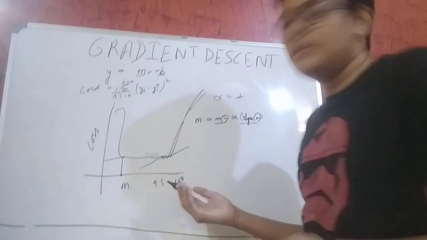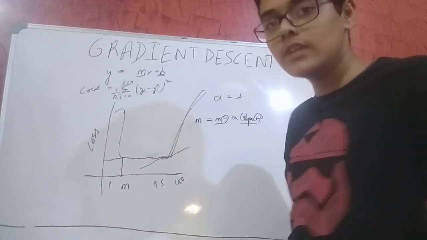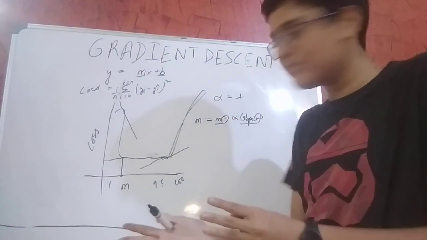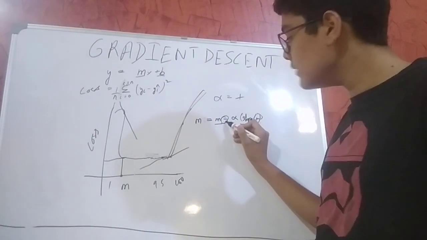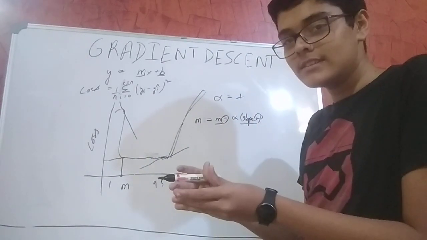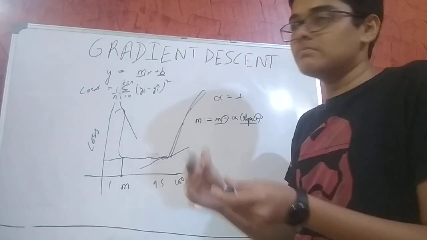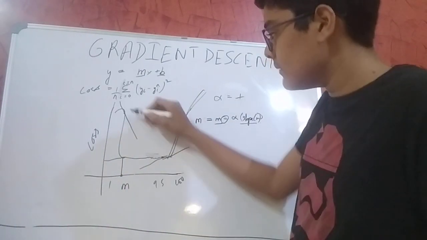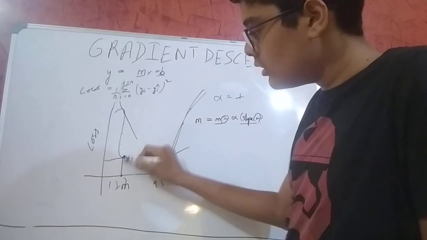But now you might be wondering, we took M as 100, but probably we're not that lucky. Say we take M as 1, and we end up somewhere here. Now what do we do? The gradient at this point is negative. Now look at the beauty. The learning rate is positive, positive times negative is negative, and negative times negative is positive. So how are we updating M? M equals M plus some value, right? So 1 will get incremented, and M will start moving this way. M will become probably 2, then 3, and then it will end up at this local minima.